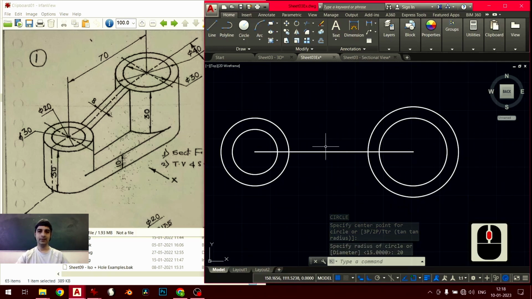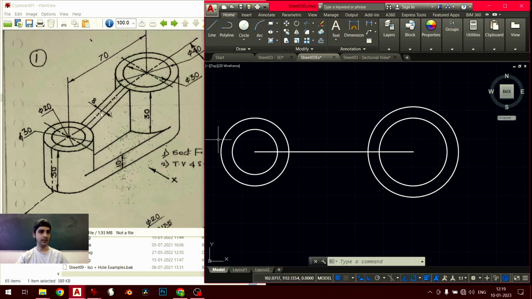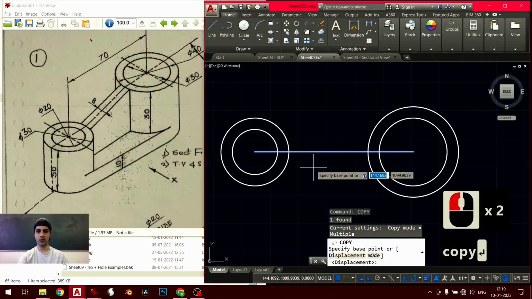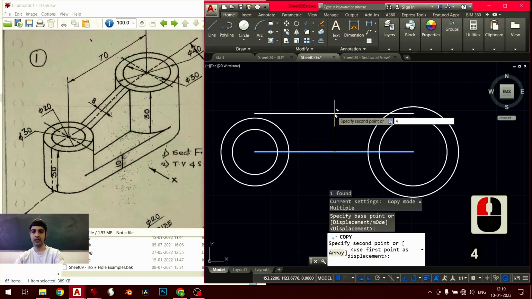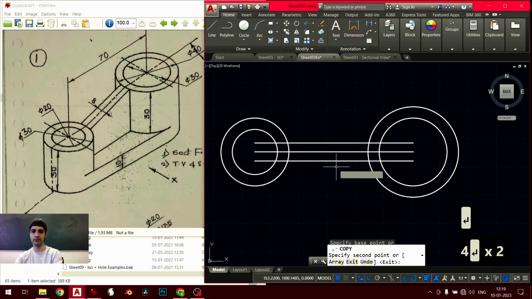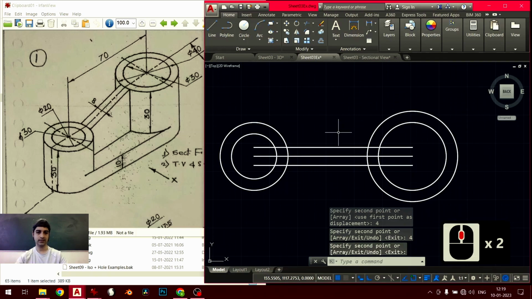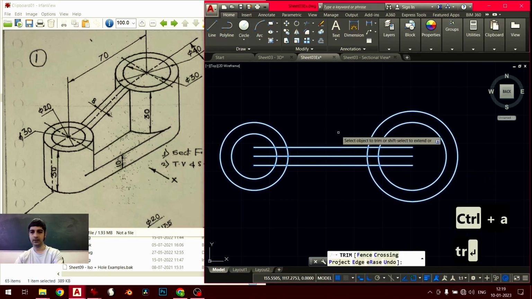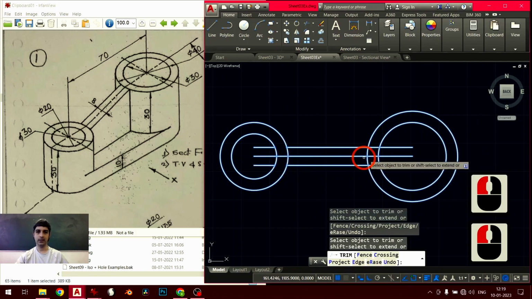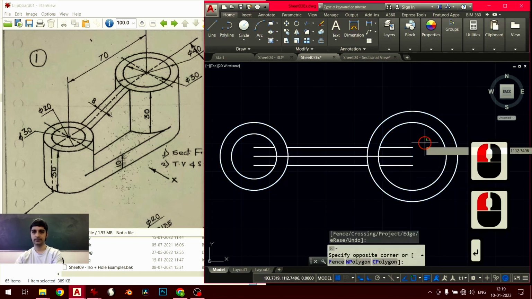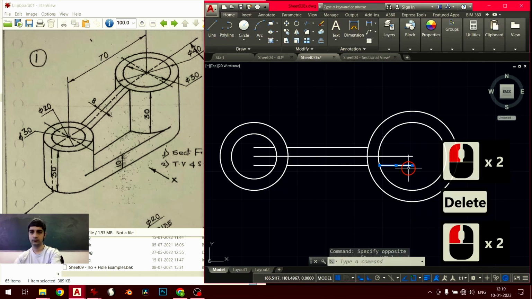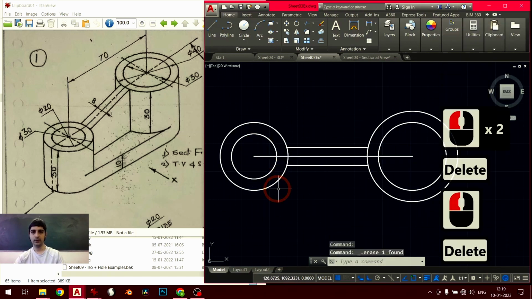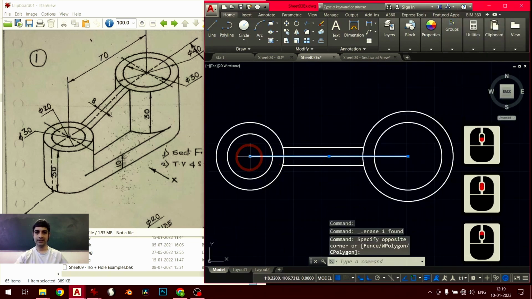All right. Then I'll make these edges for the rib. They are 8 millimeters thickness, which means that on either side of the center line, there are 4 and 4 above and below. So I can select this. I'll say copy. I'll select, let's say, the midpoint of this line as my base point. I'll move my mouse up. I'll enter a distance of 4 and then move it down, enter a distance of 4. You could also use the offset command to get the same lines. Then I'll do Control A and TR and I'll just remove these extra portions that are not really going to feature in my drawing. I'm deleting these extra portions as well. All right. The next thing I'm going to do is I'm going to extend this line all the way to the end.